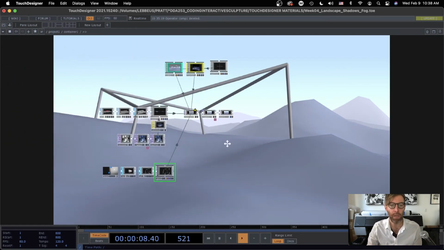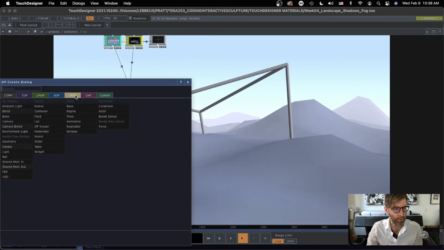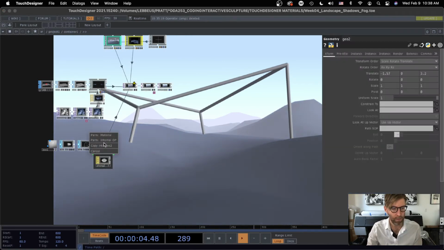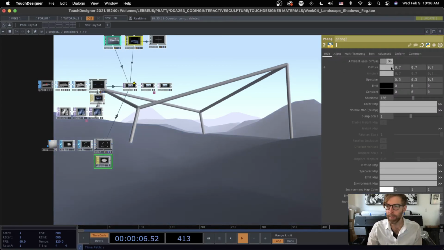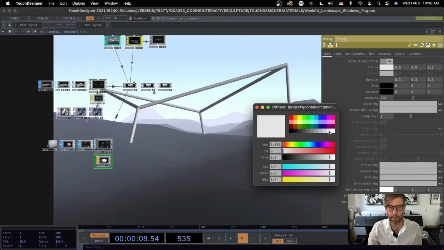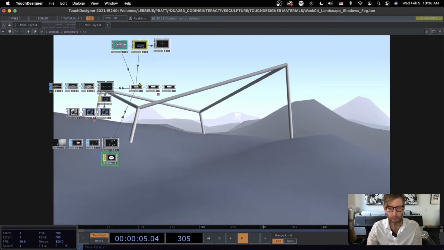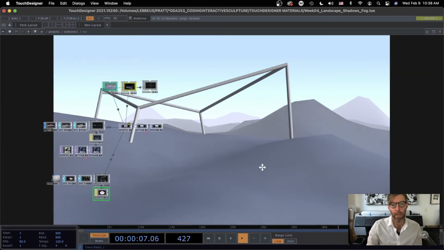Okay, fine. And then also I'm going to do another Phong. And maybe this one I'll just make a little bit lighter. Or white, whatever, light gray. Okay, that doesn't look bad.